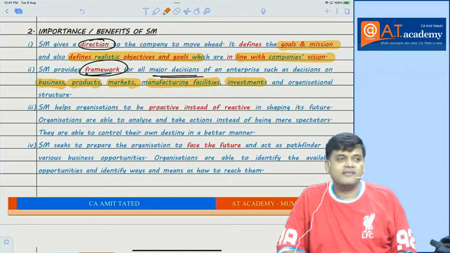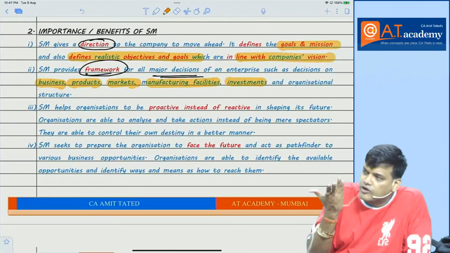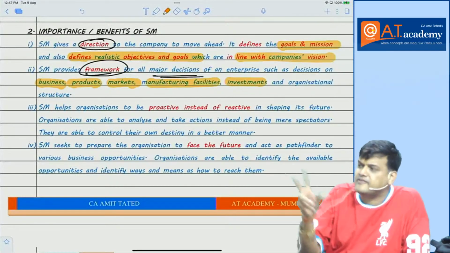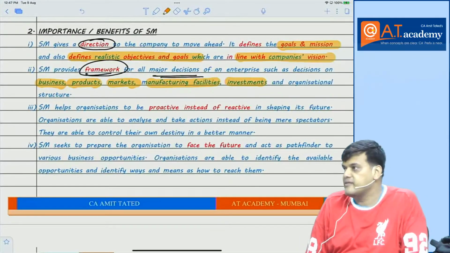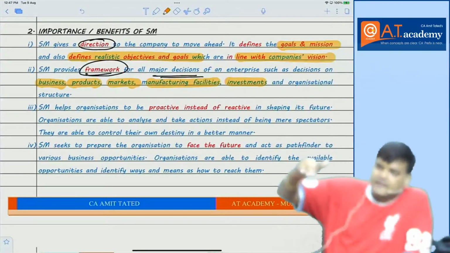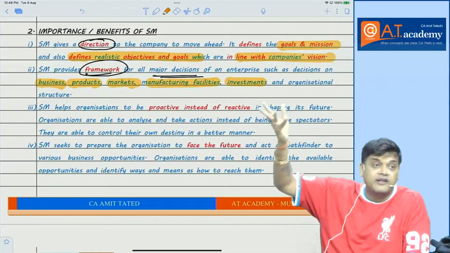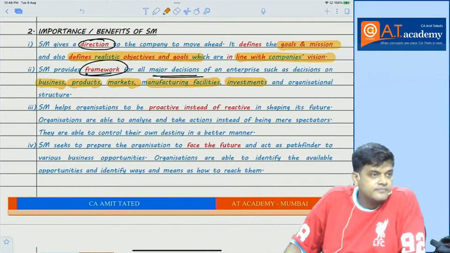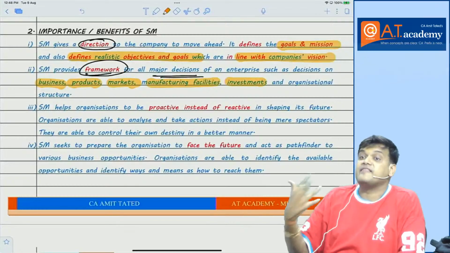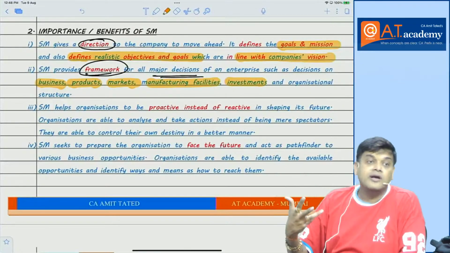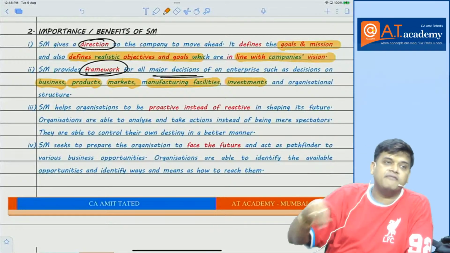Analysis. Think logically. For investing 20 days in Hyderabad, do you think I focus only on Hyderabad, or did I compare with some other cities also? Compared. Okay, so compared with some other cities. What is the reason of selection? The reason of selection can be monetary aspects and other things. There are multiple factors. But second point, what I am telling you, framework, understood? Because in SM you do analysis, and without analysis you can't develop a strategy. So second point, it gives a framework.